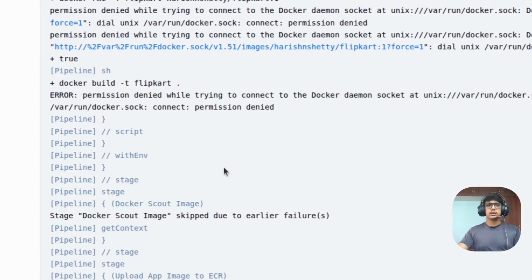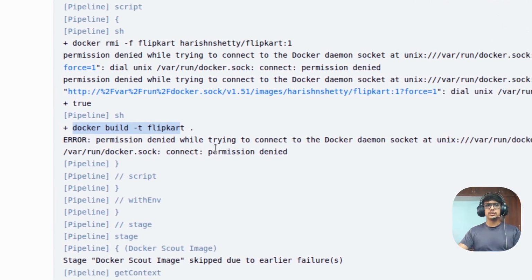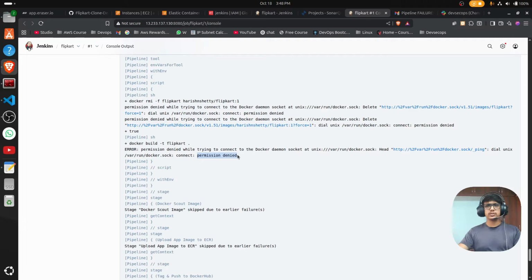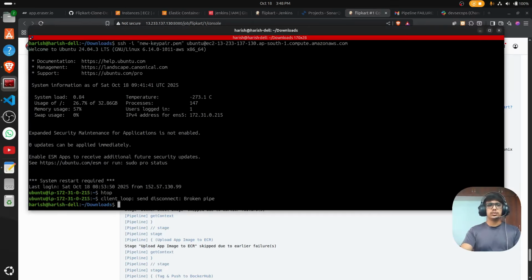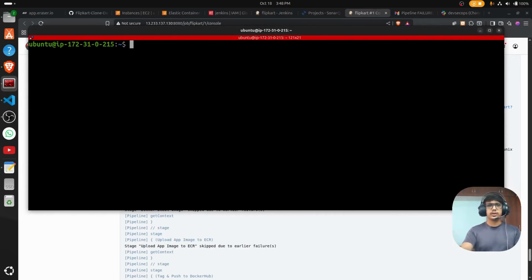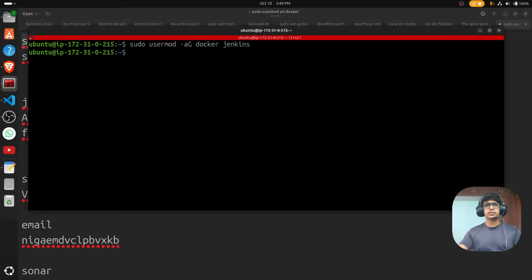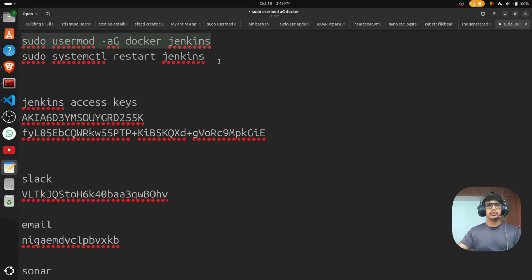But while doing the Docker build, the image says permission denied. So we have given Docker permission to the current user, not the Jenkins user. That's the main difference. Okay, you need to add the Jenkins user. That's why I kept it separate. Just copy the commands one by one and restart it.